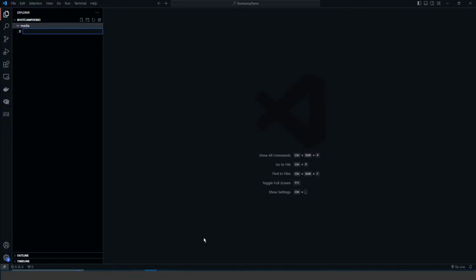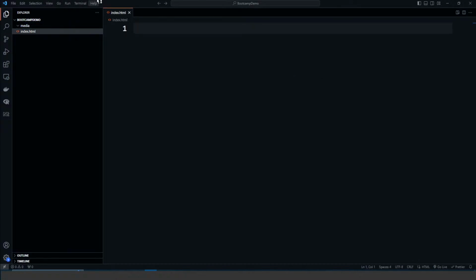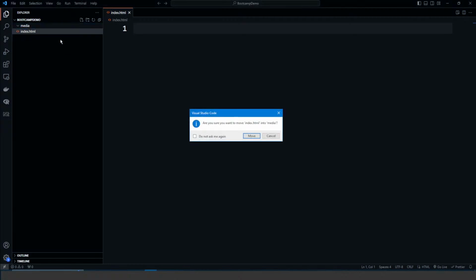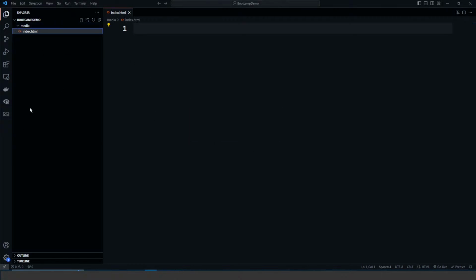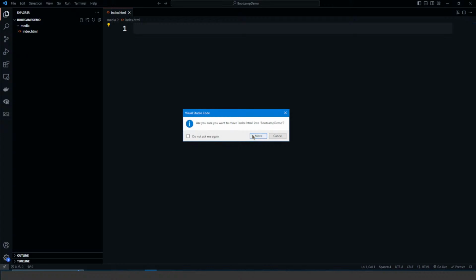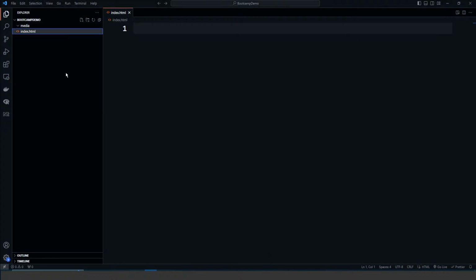I want to do that outside of there. So I want to make sure that I'm back outside of the folder. I can create a new file called index.html. Now, one of the things that you'll want to look at is you'll see nesting here when you're using folders. If this accidentally got inside the media folder, you'd see that it would kind of nest it, and you can see it's moved over to the right a little bit. I can take it back out of the folder by just dragging it.